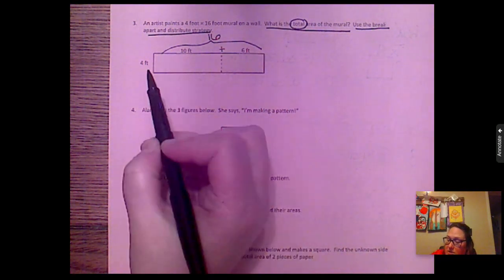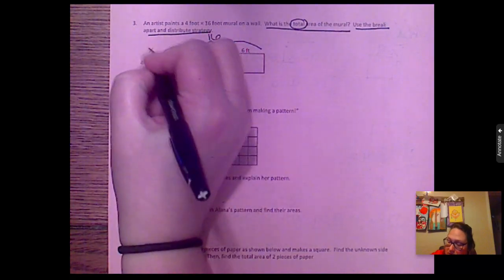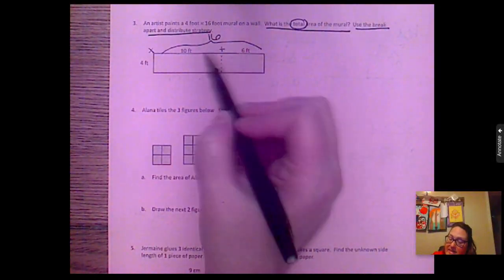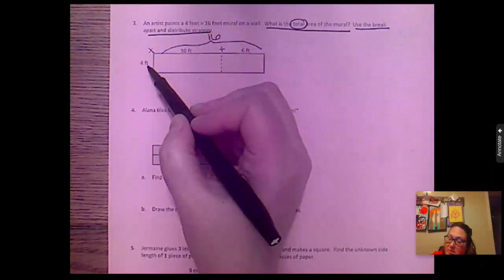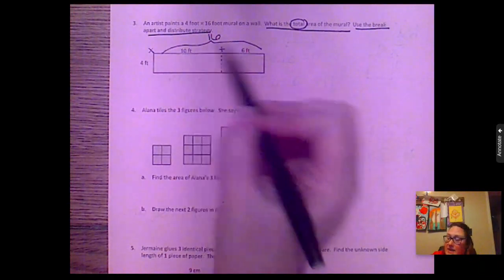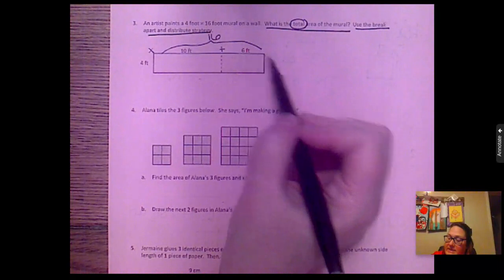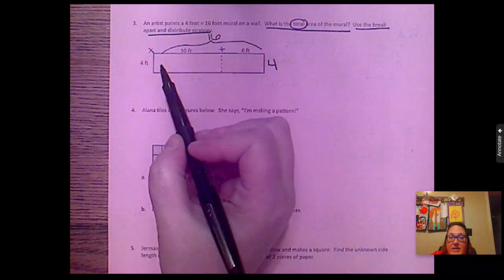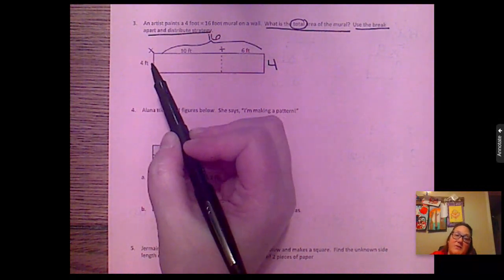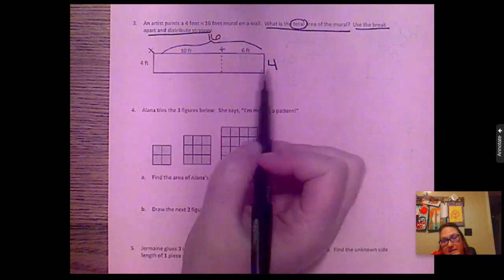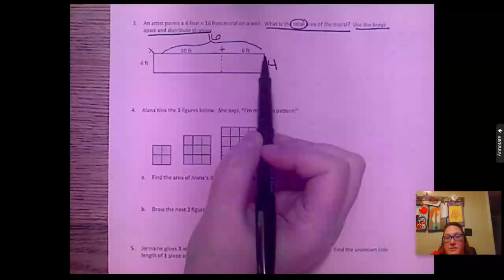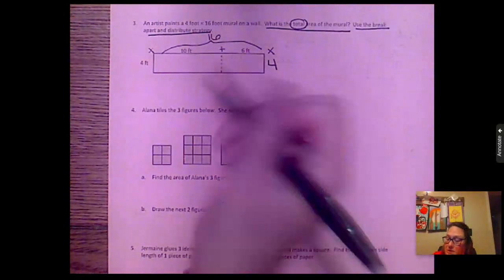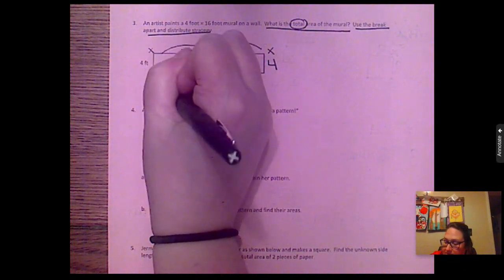Okay, so we have side length of 4 here. And then it was 4 times 16, but they broke that up into 10 and 6, right? So there's that 16, 10, and 6. So this side here would be 4 times 10. And what's this side over here? There's my 6. What would go right here? It would be a 4 right there, right? Because opposite sides of a rectangle are equal. So if this side is 4, then this side is also 4. So my equation for this side would be 4 times 6. Okay? So for this side here, we have 4 times 10.